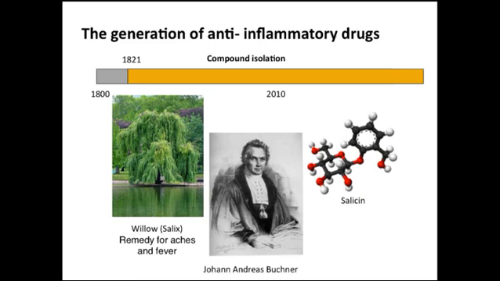So we started a long way, and initially what we did is we used herbal medicine, and herbal medicine to treat inflammation was based on the fact that some herbs, like for instance the willow tree. The willow tree is one of the sources of salicylates, and it was Johann Andreas Buchner in the early 19th century who isolated salicin from the willow tree. And when you look at the Australian Society of Rheumatology, they have the willow tree as their logo, because this was used as a herbal medicine to treat different kinds of arthritis, like rheumatoid arthritis, before we developed chemical compounds who did basically the same job.